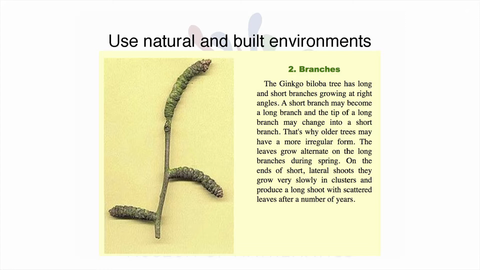And it's mathematically interesting because among all trees, its branches grow at right angles. Conifers also, but among non-conifers, a ginkgo is pretty much the tree where the branches are always going to be branching at right angles, and it creates a very distinctive profile to the tree. So I can now recognize a ginkgo at whatever, 150 paces, because that profile is created by the geometry, by the special angle that the ginkgo uses when it sends out its branches. So we see mathematical phenomena in both the natural and the built environments.